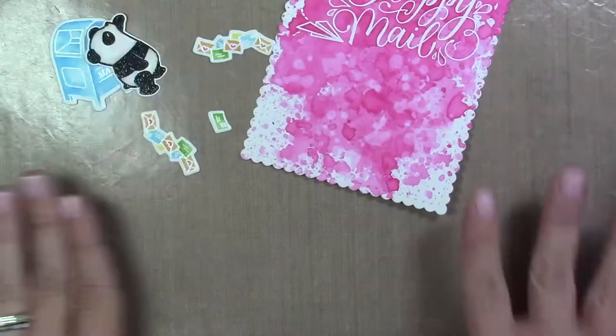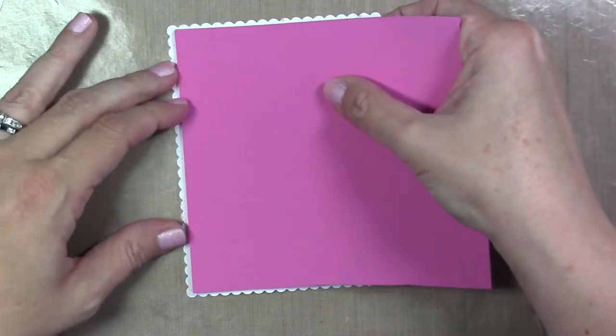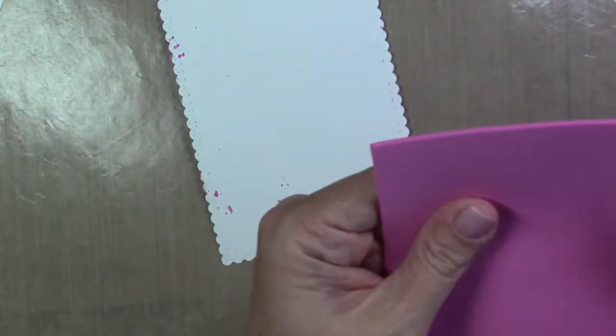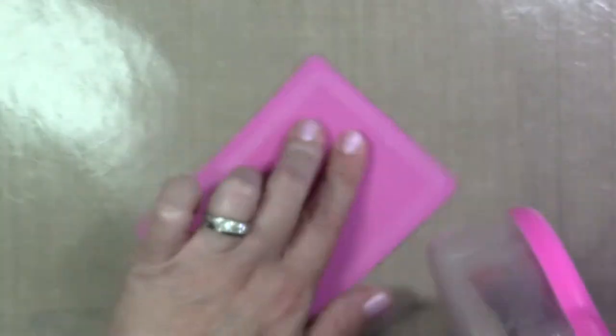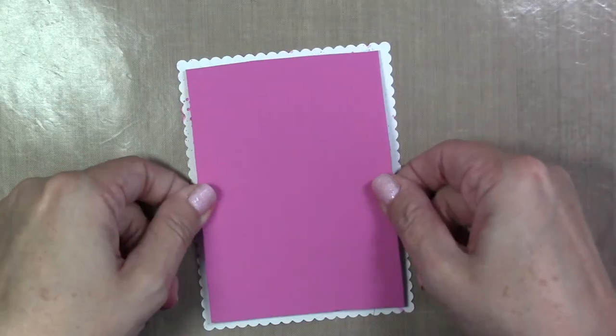Now that I've had my image all die cut and ready to go, I'm going to start putting the card together. So I have a piece of this craft foam laying on my desk, and I'm going to measure it to fit on the back of that scallop panel. And I'm going to use my ATG gun to adhere some adhesive to the back of it. This is the best adhesive to use with this little fun foam stuff.